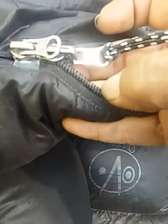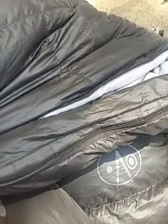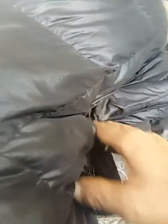But they are YKK zippers. I haven't had any blowouts in the zipper. The zipper seems to hold up pretty well. Their little piece of stiff stuff in it does seem to keep it from snagging too awful much. It doesn't really snag very often at all, and when it does, I can just back it up and it's unsnagged. So that part seems to work fairly well.